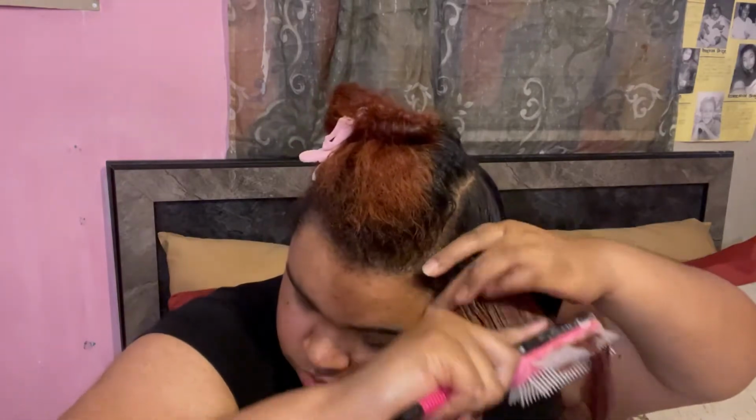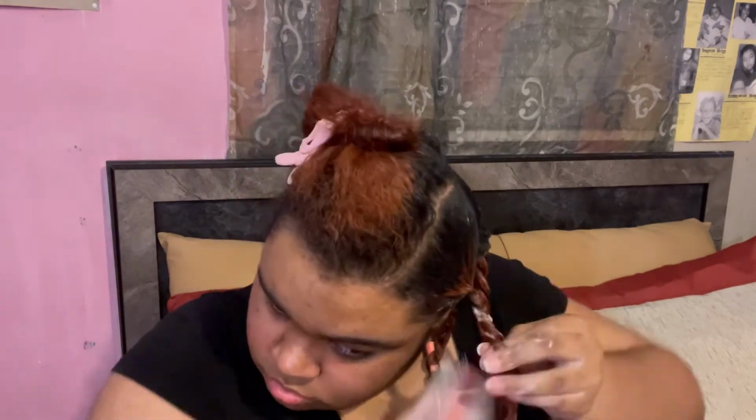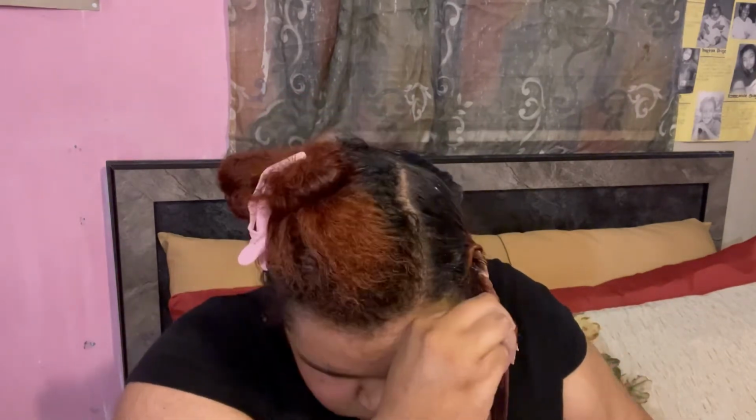But I did want to mention that this is old content. As y'all know, my hair is short now. It's nowhere near this length, and it's definitely not this color anymore. I do want to use this on my short hair, maybe for a twist out, but I want to try it for a wash and go. So yeah, that will be coming soon.